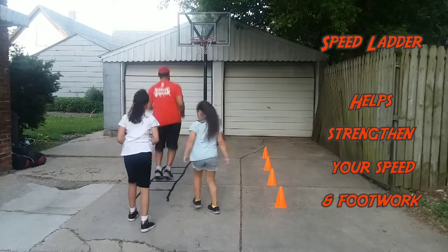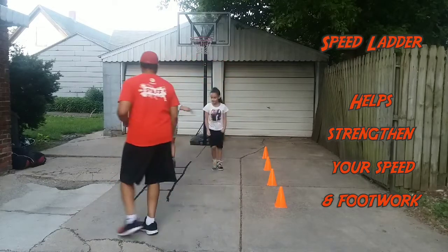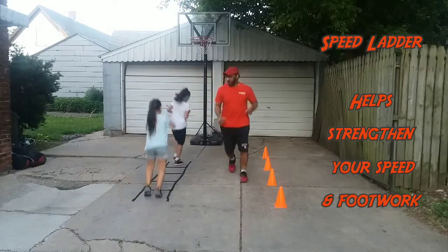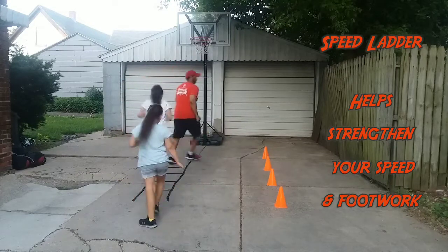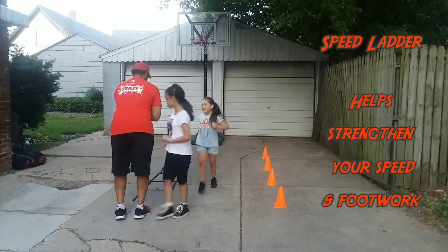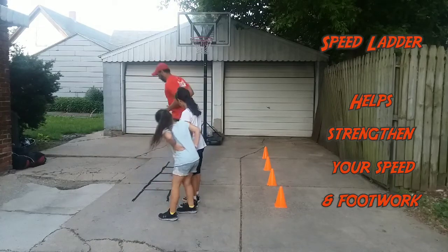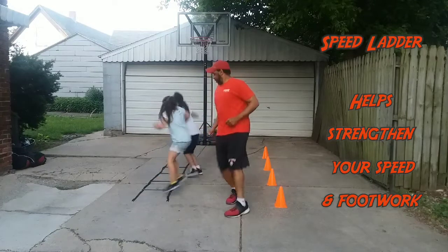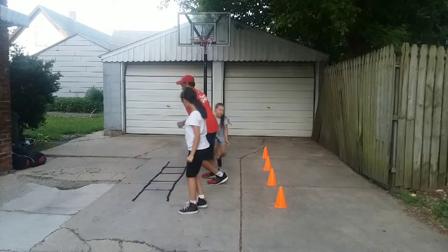Next, we're gonna hop through the ladder. It's gonna increase our jumping ability. The final speed ladder drill, we're gonna jump in the box, out the box. That increases our side-to-side ability going left to right, or lateral movement.